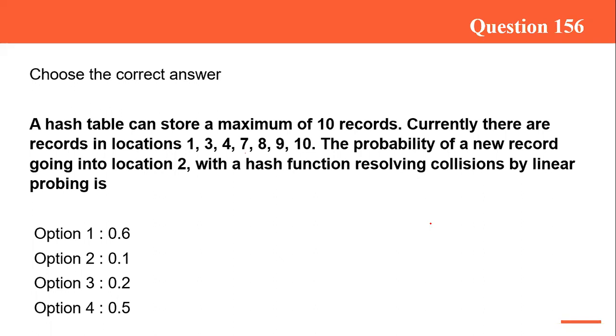Just listen carefully. First, you should know what a hash table is, what linear probing is, and what a collision is. Then only can we answer it. Okay, 158, 163, 161. Girls, I cannot repeat all of them. Remember, we have to cover the questions also. Maybe I can repeat one or two, but not everything.